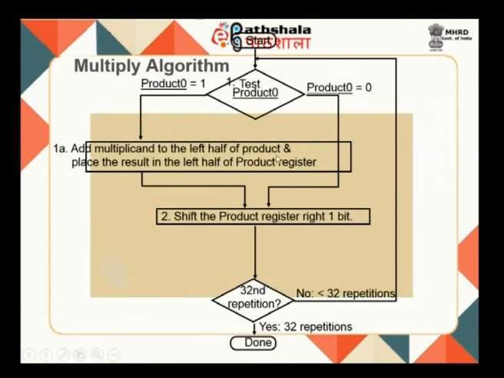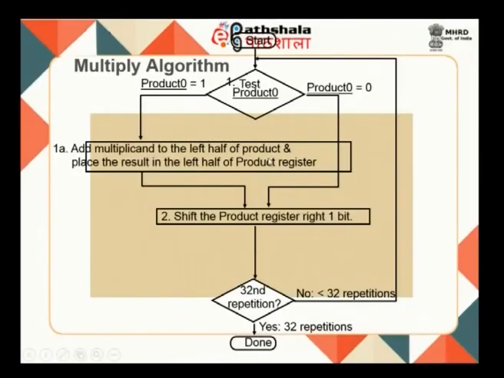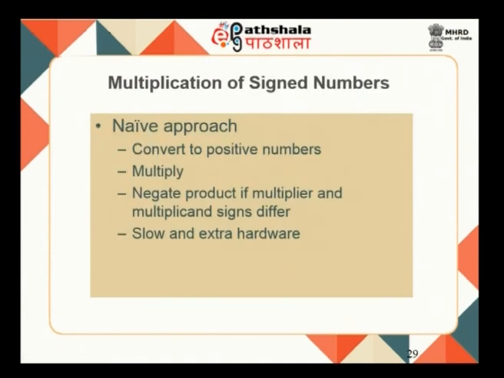So, the sequential multiplier algorithm is shown here. This is the same as I discussed earlier. So, initially you have a product of 0. So, you check the multiplier bit, and depending upon the multiplier bit being a 1 or a 0, you add the multiplicand if it is a 1 and then do a shift right, or just add zeros and do a shift right. So, do it 32 times and then stop your operation. The final product is available in the product register.